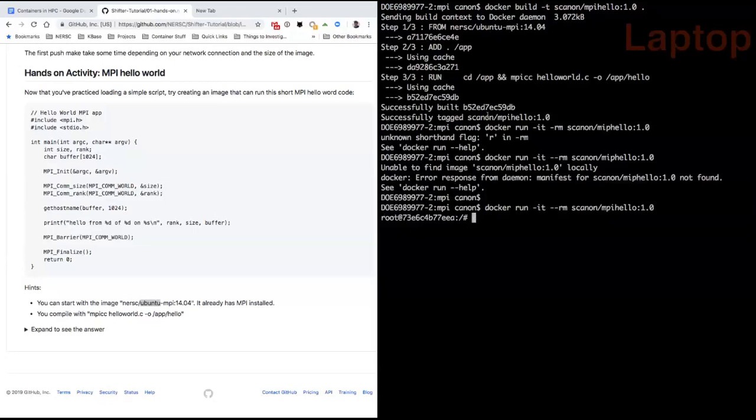Okay, so let me clarify that. It winds up that on a Mac, it does run a virtual machine behind the scenes for you. But when you install the Docker tool, it basically does all that for you, and you don't actually manually configure any virtual machines. It's all abstracted and hidden from you. And then the Docker command tools that you use to interact with Docker are natively installed in the Mac environment. And the Windows system works similarly. If you were on an actual Linux system, say your laptop or your workstation was an actual Linux system, you would just install Docker and there would be no virtual machines in that case.